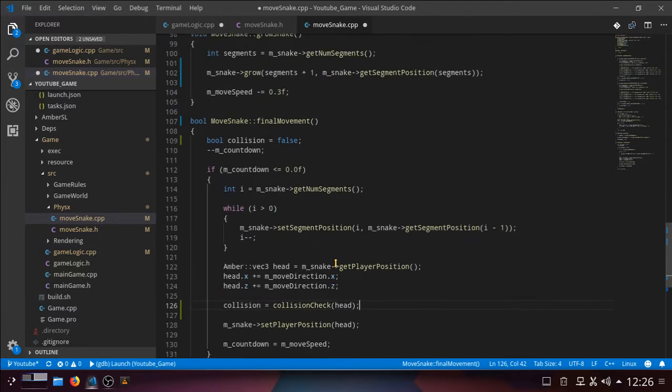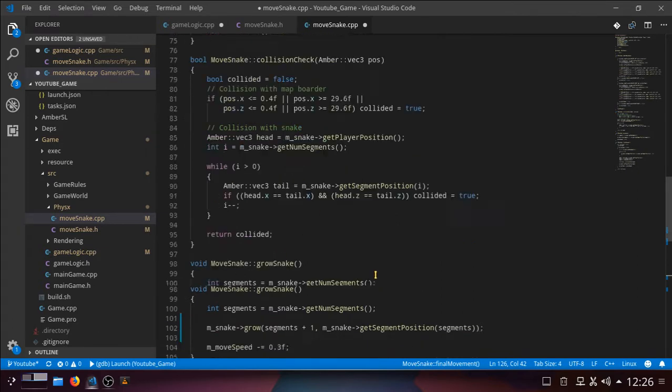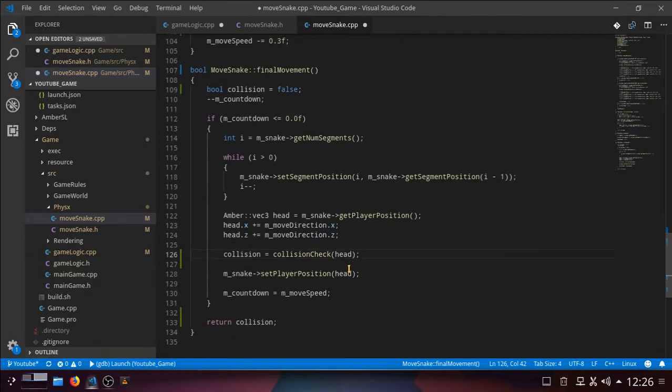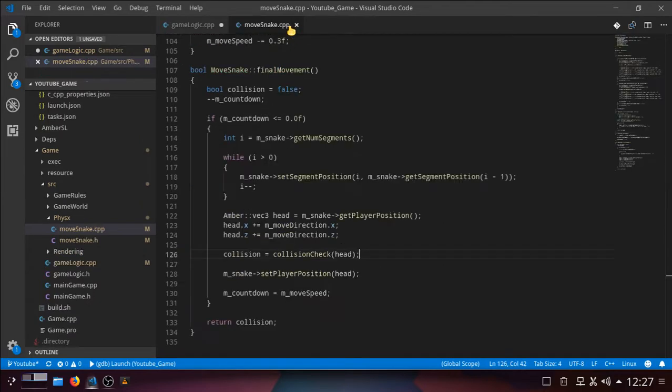That collision check, by the way, doesn't now really need to be here. All of that can go in there. Why do we keep it as a separate function? Because collision detection systems are interchangeable, and you might want a different collision detection system. There are so many of them, you can write them so many ways that, wow. No, you keep it separate, trust me. Okay, we've got the collision detection right now. Okay, I'm happy. Final movement now works. And it's a proper function. It's properly set up. It's accessible. Move snake is now complete.